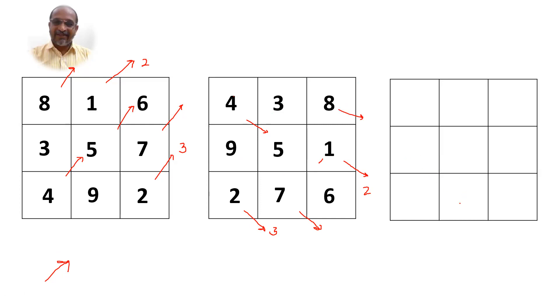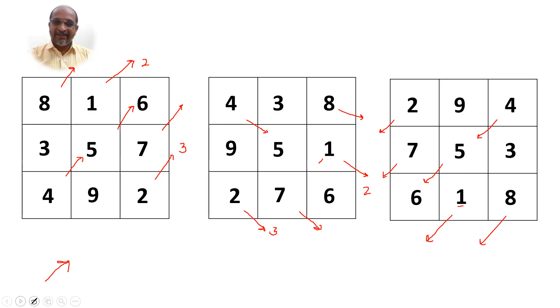Let's say I take this 1 here and start moving in a completely different direction. I move my hand in this direction now — always like this. So 2 comes out and I transpose it again. Then 3, I transpose it to this side. 4 I cannot write here, so I write it here and move in the same direction — 5, 6. Friends, I cannot write it here, so 7 I write here. Again I move in the same direction and 8 comes out, so I transpose it. Friends, 9 I write up. If I change the direction, the numbers also change but the sum remains the same.